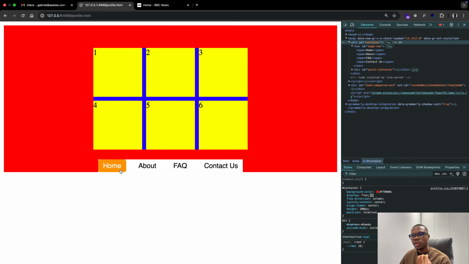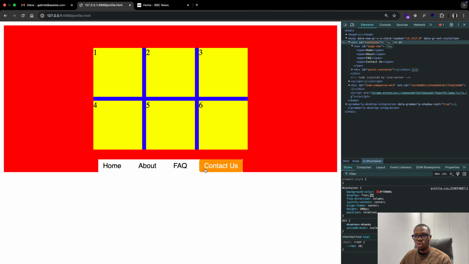If you give this element a fixed position, the only tag in the HTML that it is going to obey is the body tag. So wherever position you put it, if you give it top 0, bottom 0, wherever, it's going to be exactly where you want it to be on the page, not on the parent.